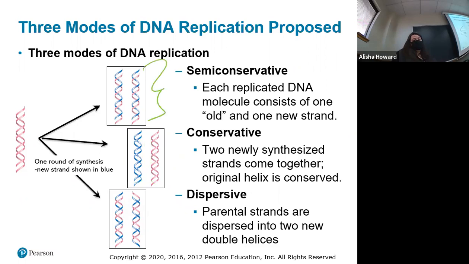Semi-conservative is what we just presented on the last one, and that's where it pulls apart the parental strand, and then when it's pulled apart, the empty base pair hydrogen bonds sticking into solution are used as the template for the daughter strand. That's semi-conservative. So when you draw that out, within one particular double helix, half of it is going to be parental and half of it is going to be the newly synthesized daughter strand.